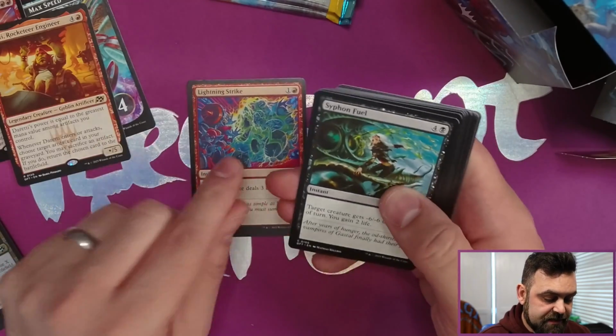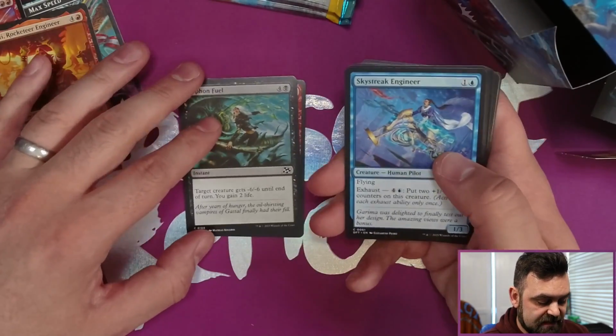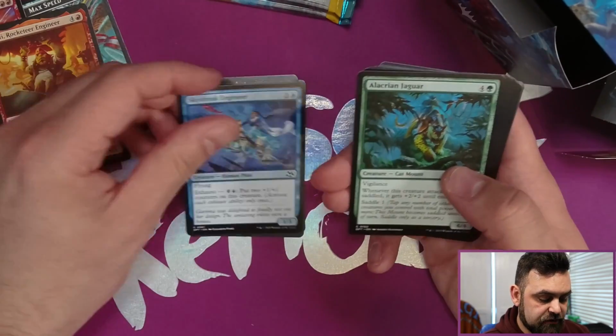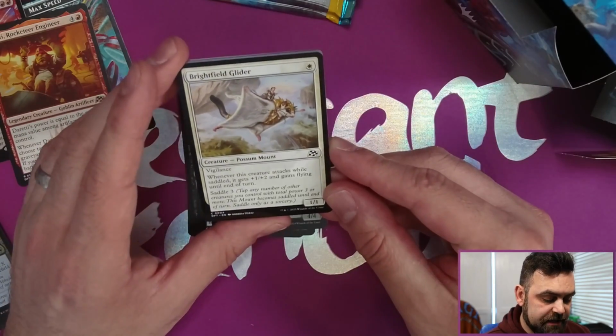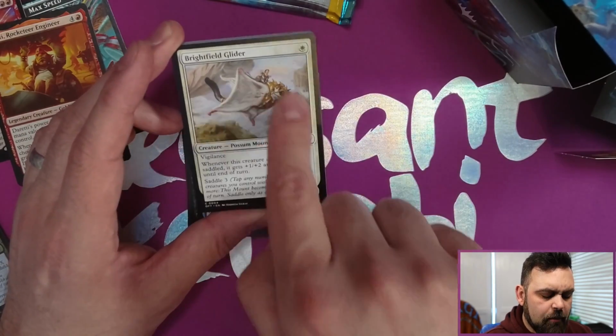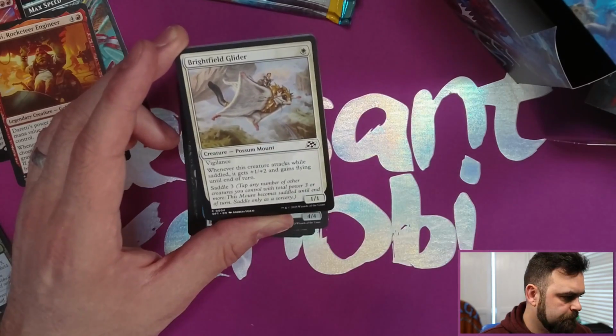Lightning Strike, didn't know that was in the set. Sweet. Siphon Fuel. Target creature gets -6/-6 until end of turn, you gain 2 life. Skystreak Engineer. Alcarnian Jaguar. The Brightfield Glider. It's a giant possum. I can't remember the world. What's the name of the world these guys are from? They come from Alacria.